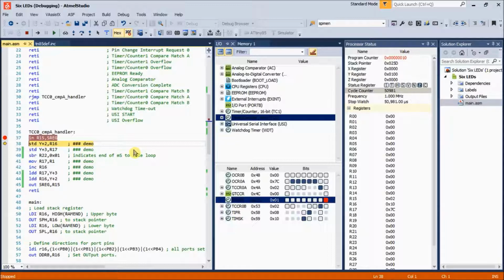Now you can use 16 and 17, your general purpose registers. You could use registers 18, 19, 20, 21, 22, etc. as general purpose registers. In fact, all the way up to 31 you can use as general purpose registers. They'll serve that function. But it is convention that we use registers 16 and 17 as general purpose.